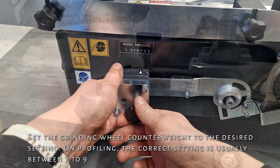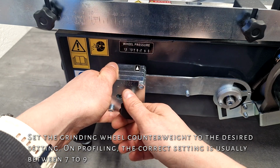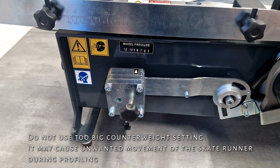Set the grinding wheel counterweight to the desired setting. On profiling, the correct setting is usually between 7 to 9. Do not use too big counterweight setting. It may cause unwanted movement of the skate runner during profiling.